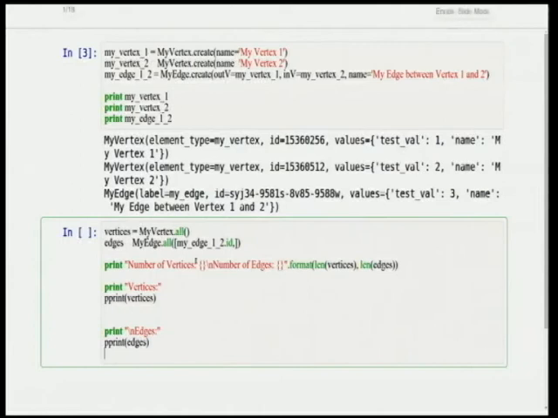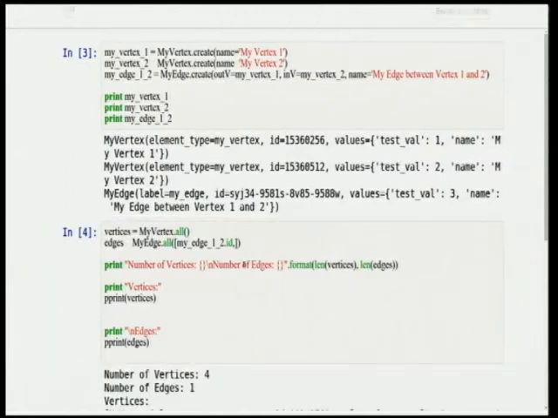So I want to figure out how many vertices I have and how many edges I have. The one catch about edges is that it's really not recommended to do edge.e. This was also by design. It actually forces you to type out the edges that you care about. I just don't recommend doing it. You could overload the function and do whatever you feel like at that point.